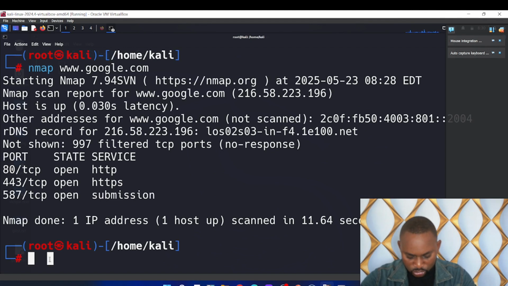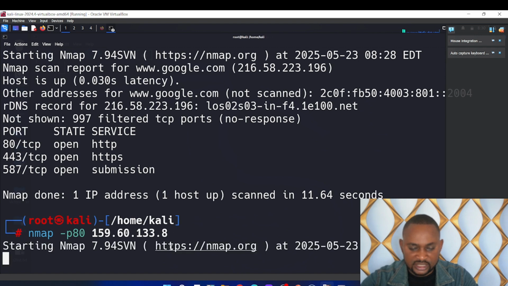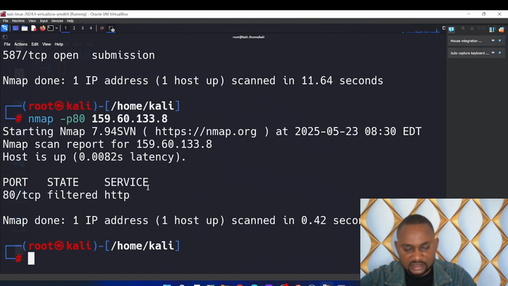Now the next thing we are going to check out is to scan for a single port number. To scan for a single port number, you type nmap -p, then let's say I want to run against port 80, then the IP address, and I enter. It gives me just the port, port 80 TCP, filtered.